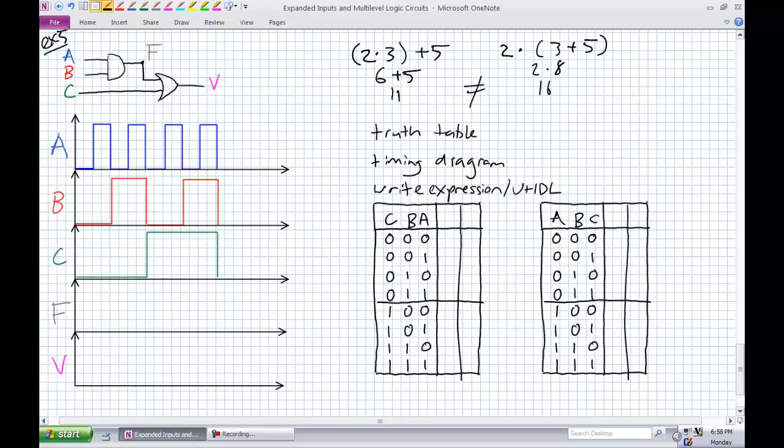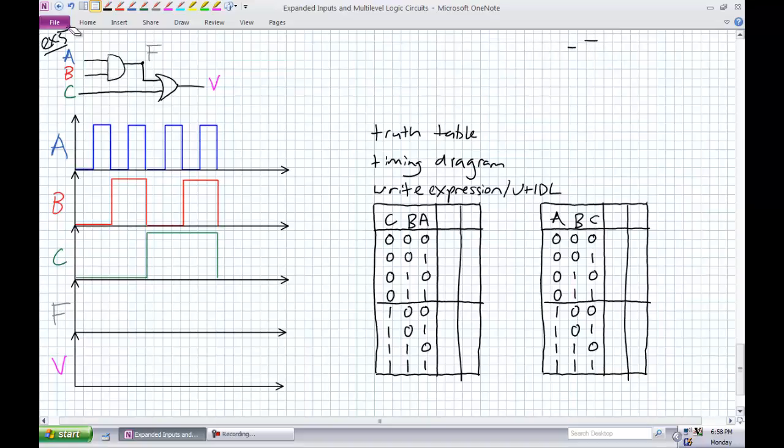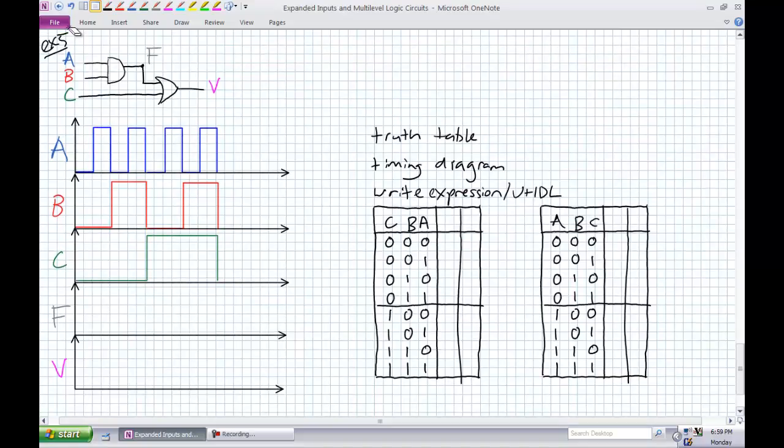The deal is there's an order of operations, an order of precedence, where if you're not using parentheses, multiplication takes precedence over addition. Same thing with Boolean multiplication versus Boolean ORs. However, I can use parentheses to force operations outside of the precedence. For example, this one right there: perform the addition before you do the multiplication. So what I'm saying is use parentheses, and use them correctly, all simultaneously.